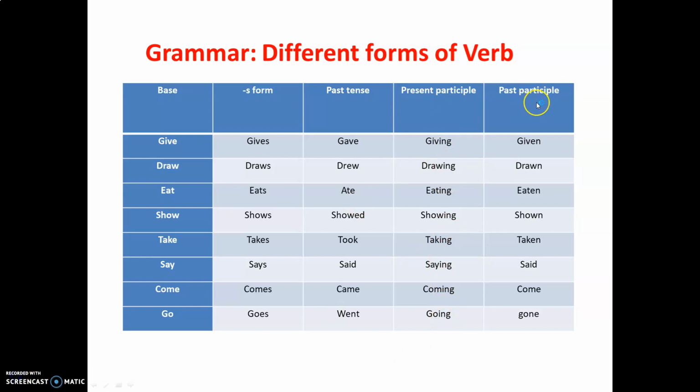And the final column, where it talks about past participle, it talks about the perfect tenses, the action that is completed either in the present tense, past tense, or in the future tense. Like, I have given him a pen. You had drawn a picture. Maybe she had eaten a mango. He will have shown a movie. So all these are used in the perfect tenses, either in the present perfect tense, past perfect tense, or future perfect tense. Now here also you see that give becomes given, draw becomes drawn, eat becomes eaten. So you have to make sure that it might come in different ways, but when it comes to past participle, they are used in the perfect tenses: the present perfect tense, past perfect tense, and future perfect tense.